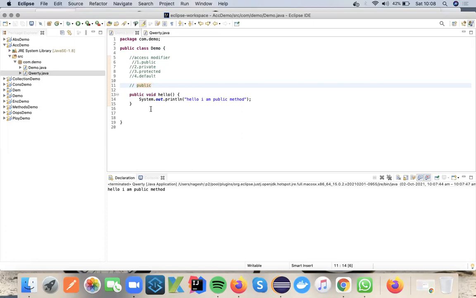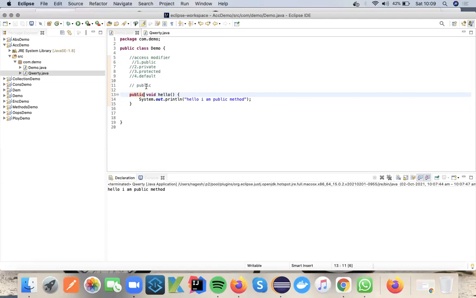When we say public, it can be accessed anywhere in the project. That is what a public access modifier is called.